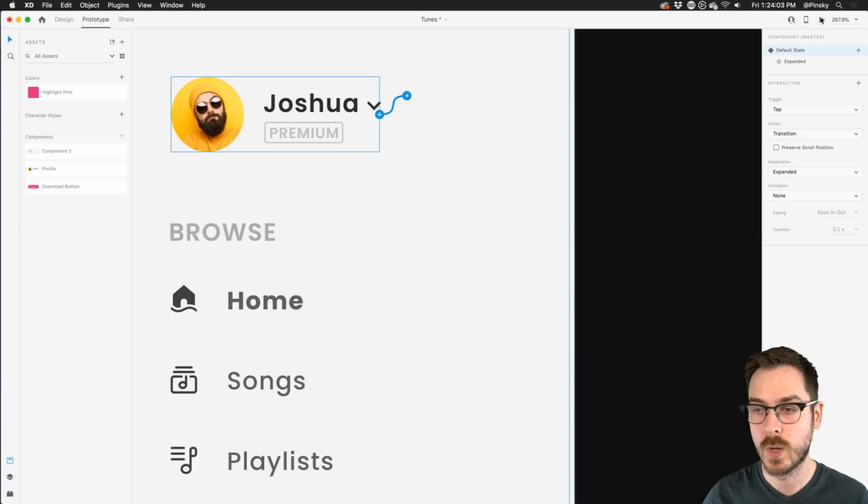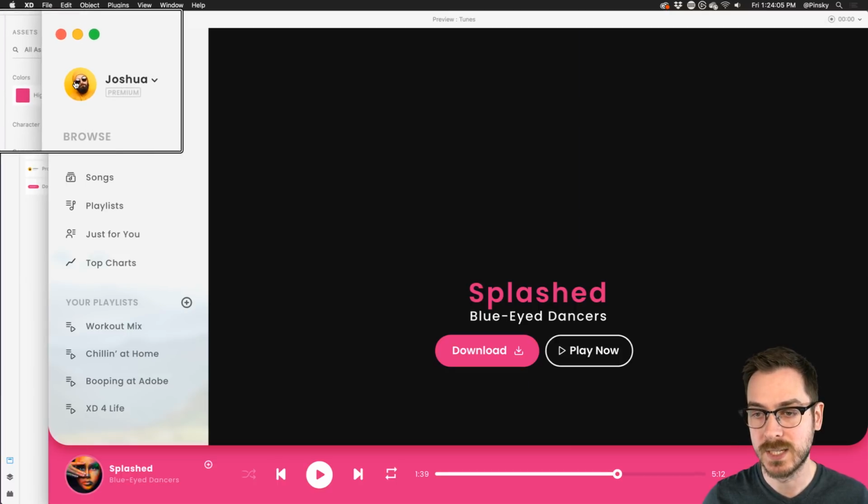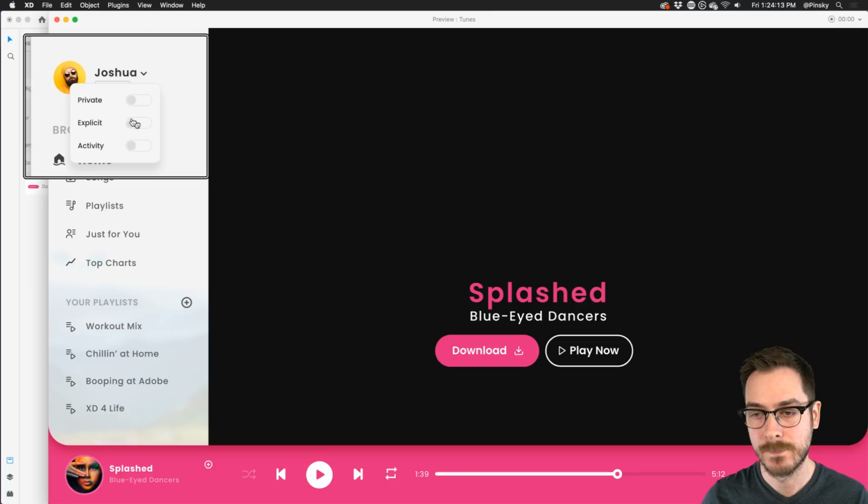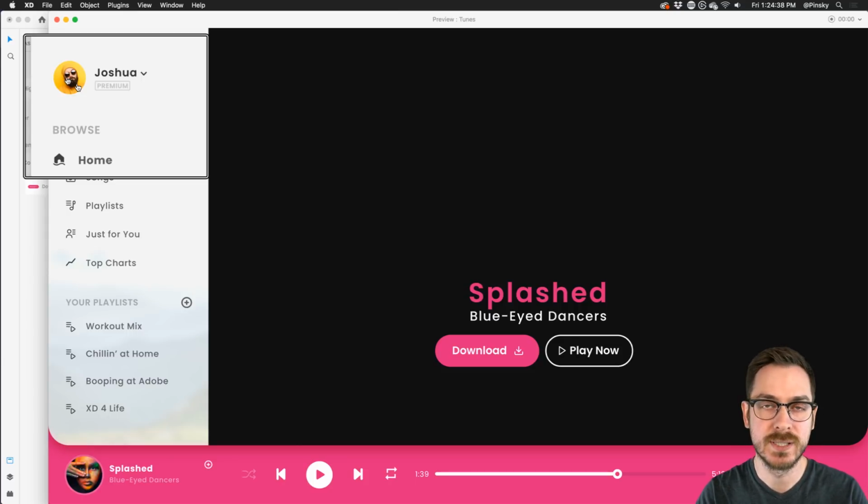Now if I press play, watch this. I can tap, let me zoom in here just a little bit. I can tap on this profile icon, this lovely bearded man, tap on that, it expands. Then I can also interact with these switches. I can tap on it again to hide it. I can tap on it again, and you're noticing the states of those switches maintain their properties, which is super cool. So there's a lot you can do with components and nested states and a lot of different things. You know, the sky's the limit. And of course, we're going to be expanding on states and components in 2020 and beyond. So definitely stay tuned for that.